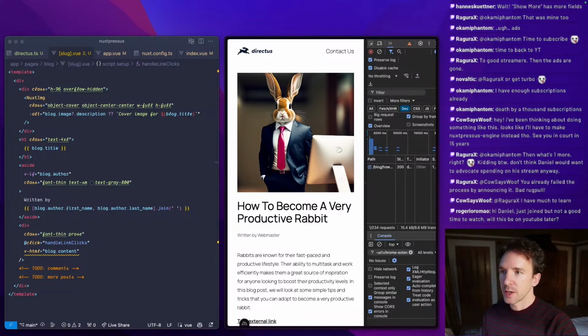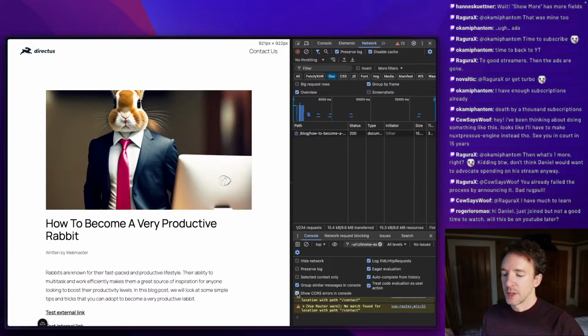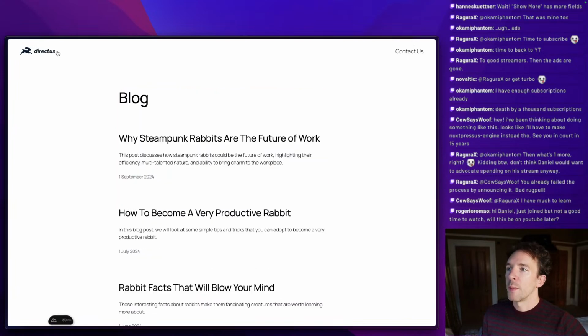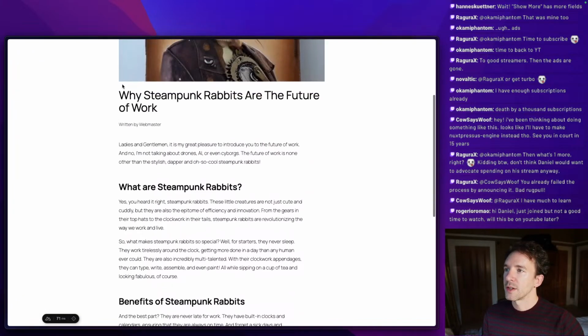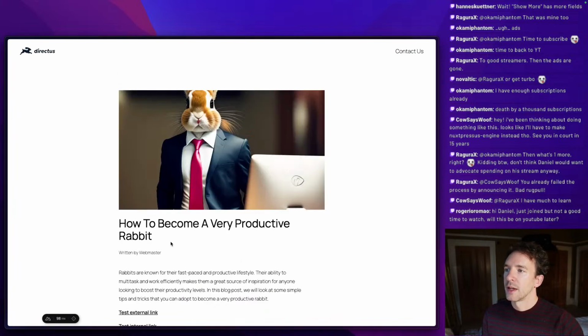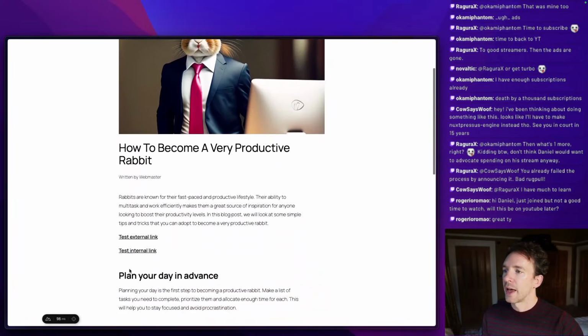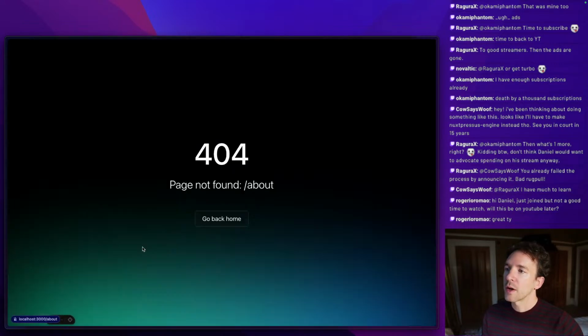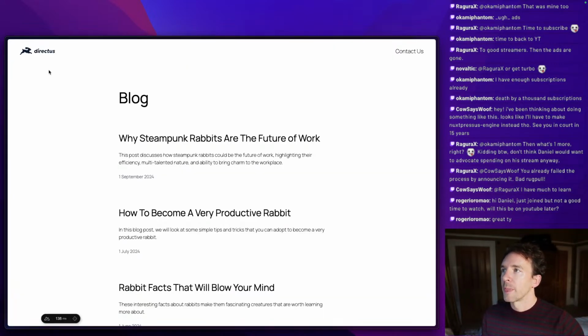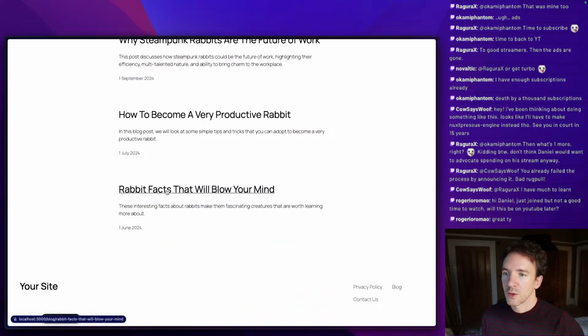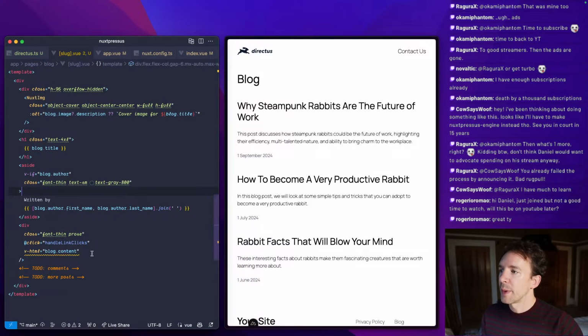Cool. So we've got stuff coming. Just to have a look at what everything looks like at the moment, we have got our homepage. It has this lovely, beautiful 2025 branding. We have got some images, some text. It's all written by Webmaster, but that's coming centrally. And internal links, they will work. I mean, it doesn't exist, but they do work as internal links. So that all seems good. I think the next step is to figure out how to do a page builder.